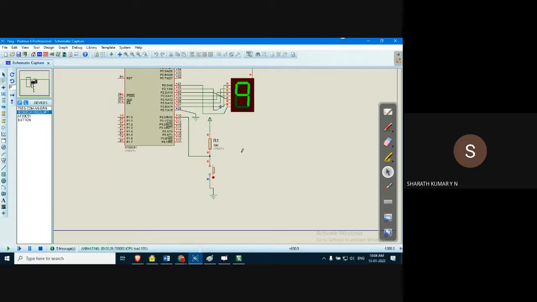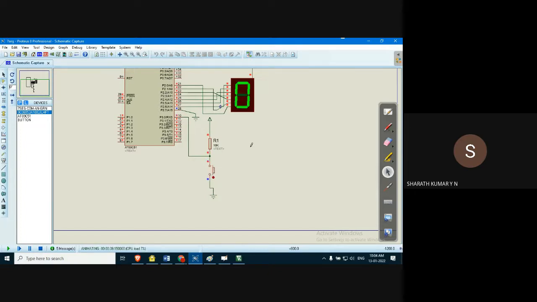Okay, so 2 seconds. The switch not pressed, 2 seconds. Let us see with the switch pressed. Okay, somewhat different, no? So the difference we can see. Difference we can notice. Okay. So what is suggested is okay.